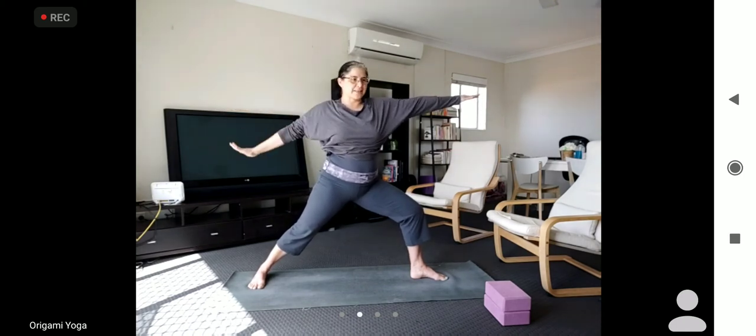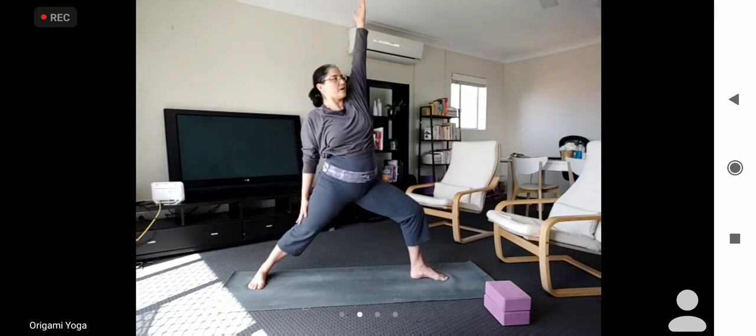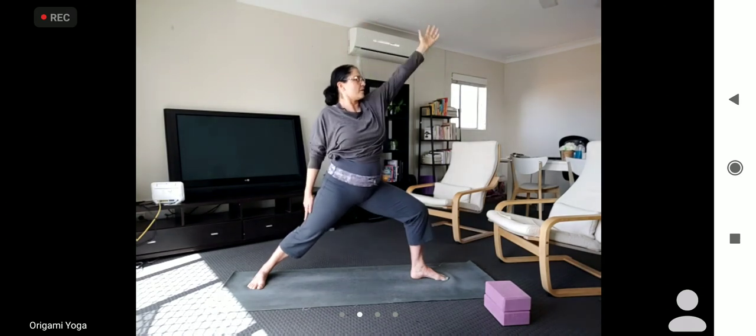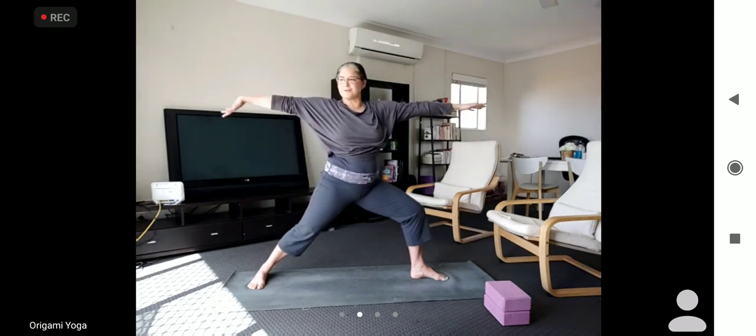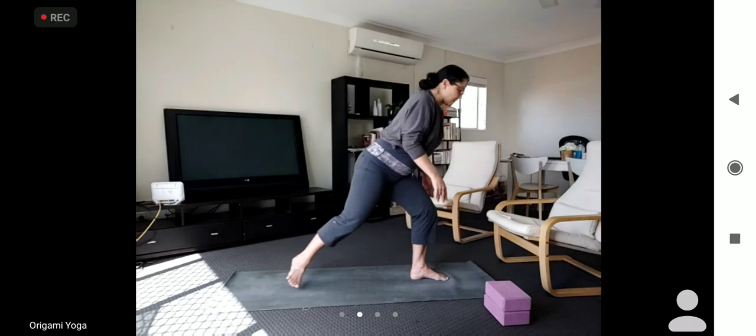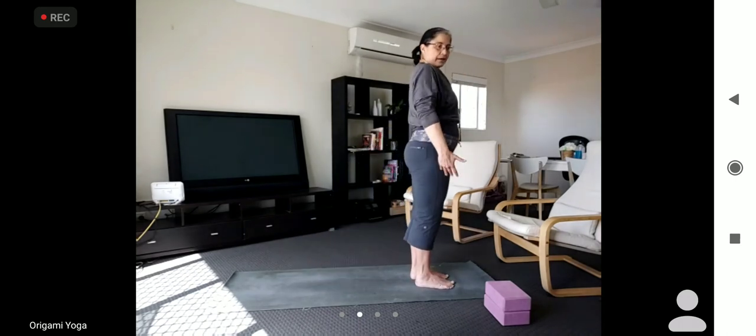On the exhale, lower your left hand down. Lift your right arm up. Bend your front knee. On the next exhale, lower your right arm to shoulder height. Lift your left arm to shoulder height as you inhale. Exhale, lower the arms. Inhale, step forward to the front of the mat and release your arms.